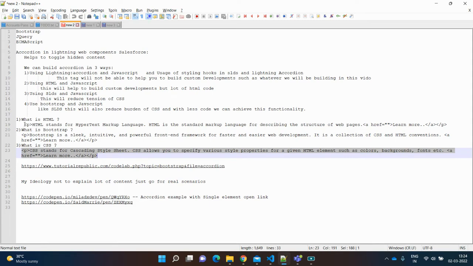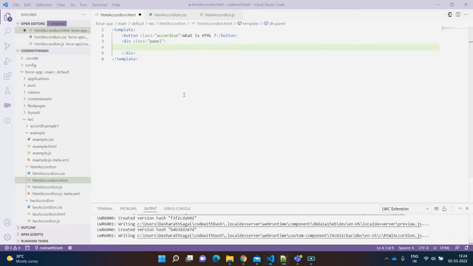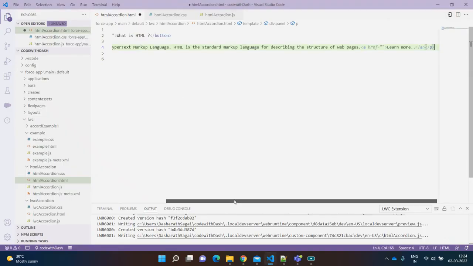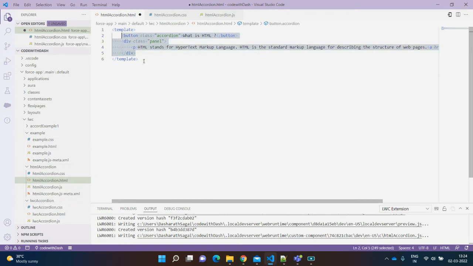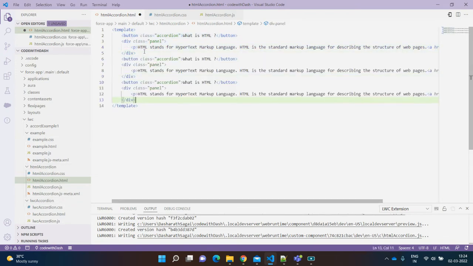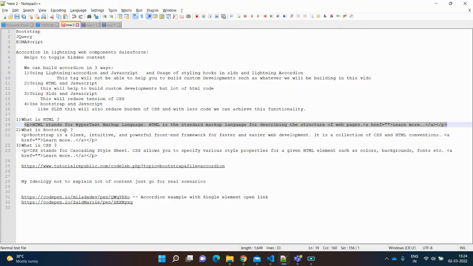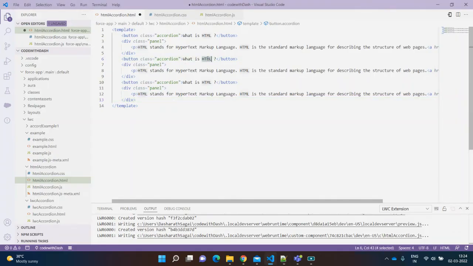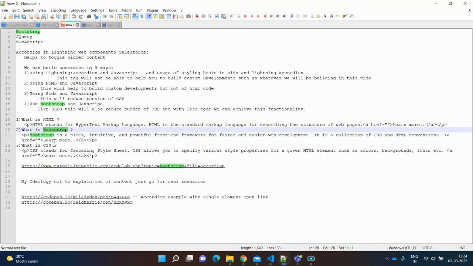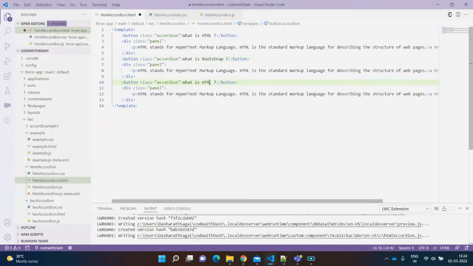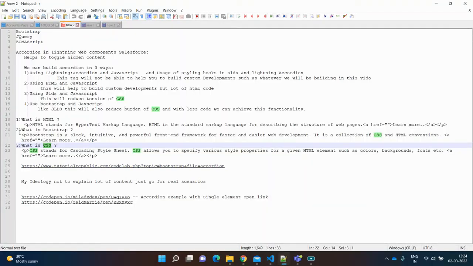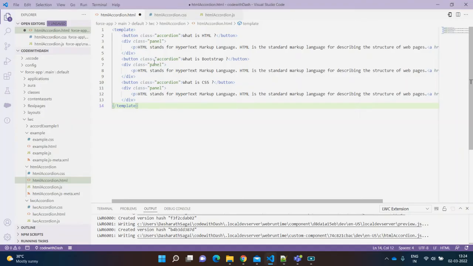What is an HTML content? So let's copy these two times. And what is a Bootstrap? I have to add. It's the second one. What is a CSS? This is the third button, and I'll be adding the content. Bootstrap content.